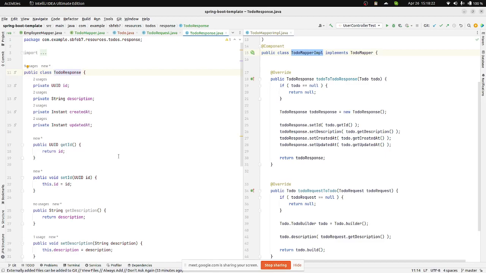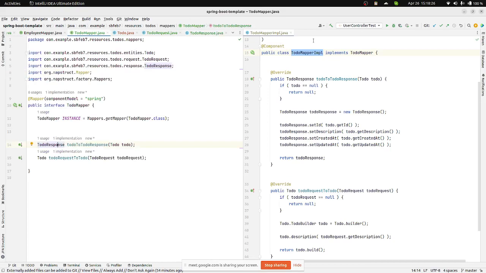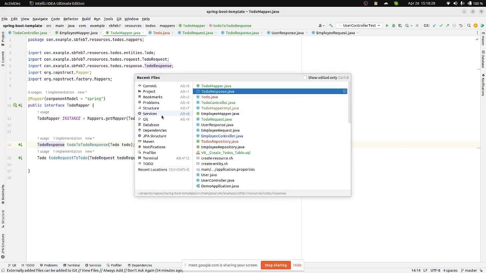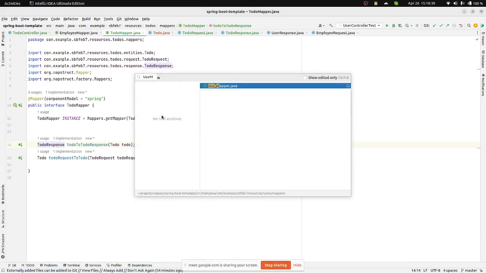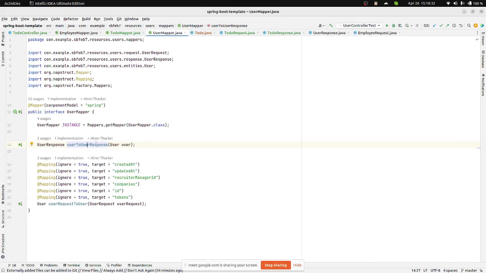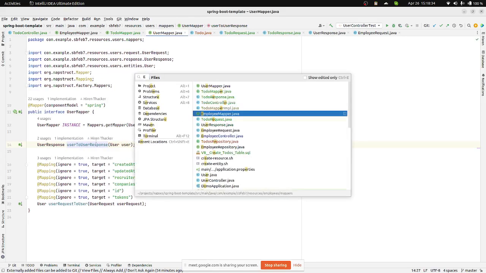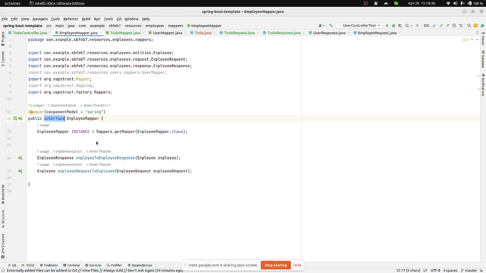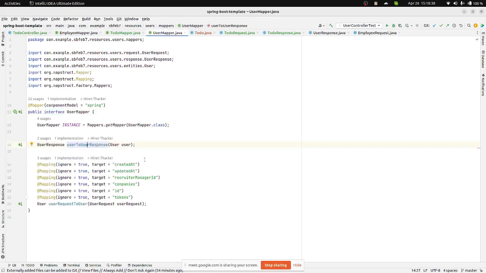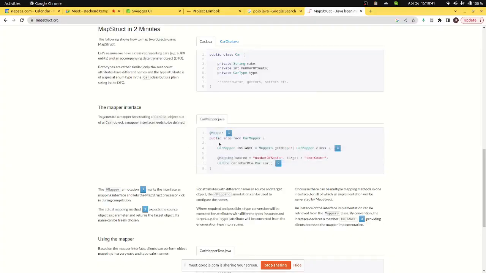If the names are different, then you will have to still write some extra code. In some of the entities, I think I have written that custom code also. I'm not sure which one it is. I think I have not done it here, but you can see it in that example. Here they have got car.java and car.dto.java.